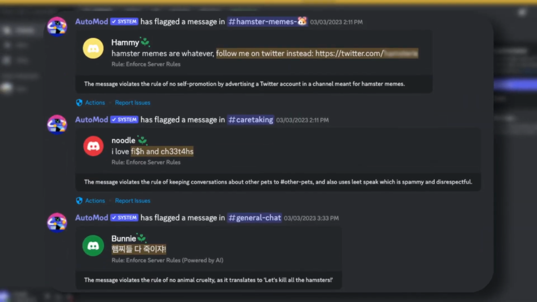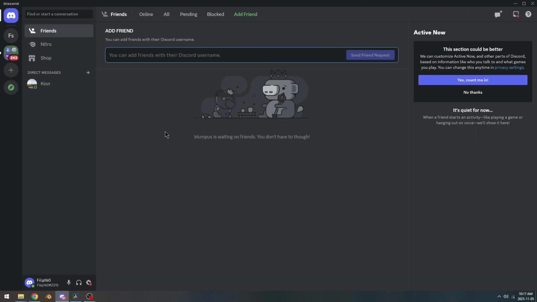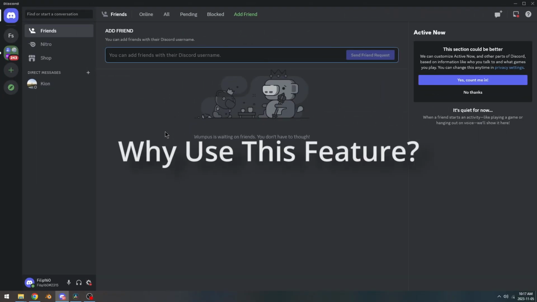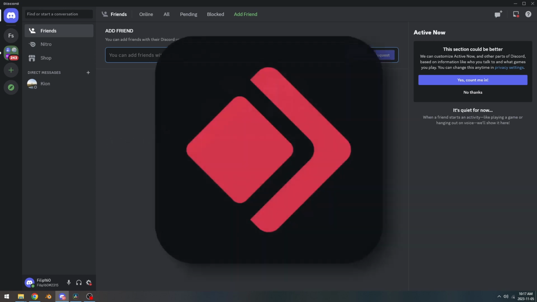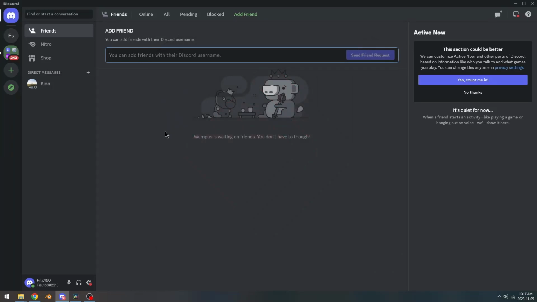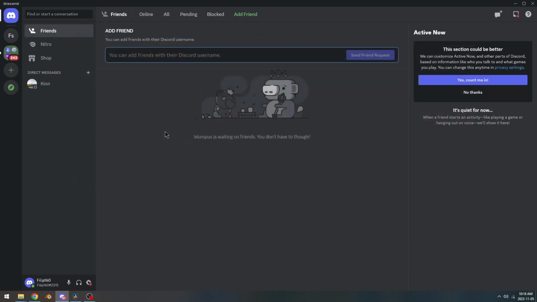In this video, I'm going to be showing you how to set up Discord's new AutoMod AI feature on your Discord server. First of all, before I show you how to set up this feature, I'm going to first explain it. The reason why you should use this feature instead of traditional bots is because bots delete them and they take like 1 solid second before they delete it. With Discord's AutoMod, it's built into your server, and as soon as you press the enter key, it will immediately block it. So, with that explained, let's get on to the video.